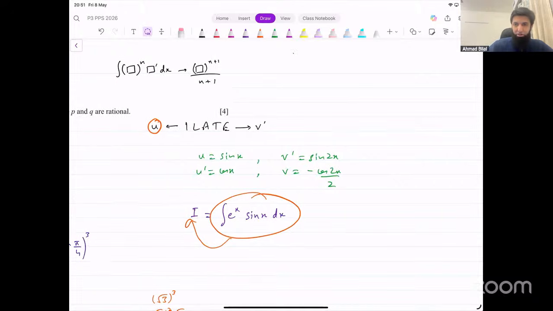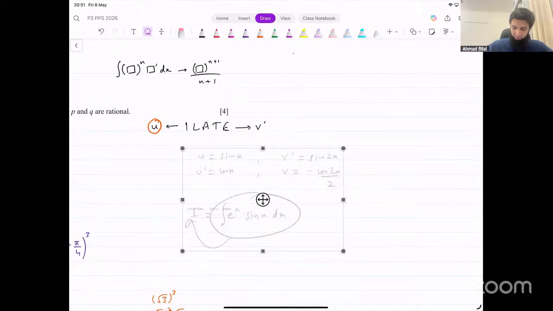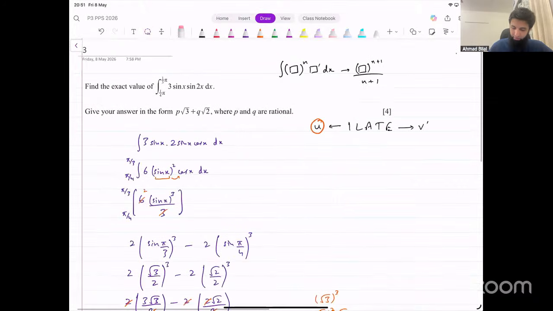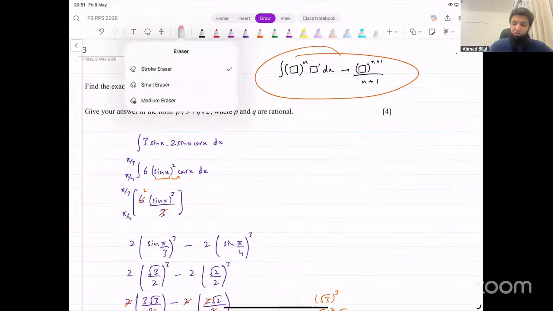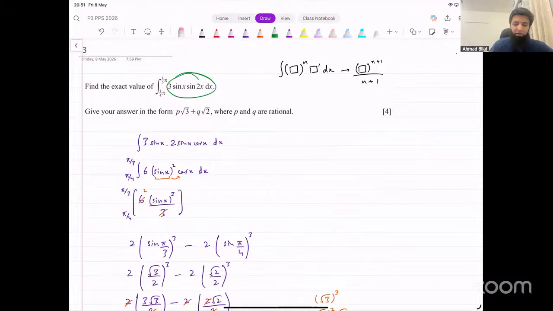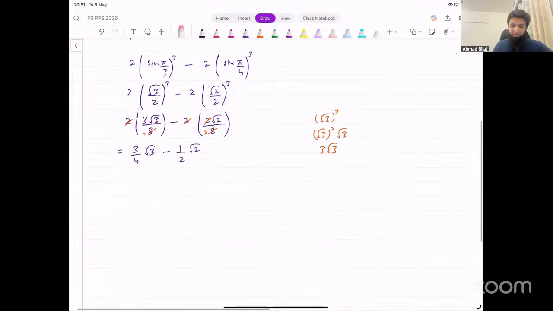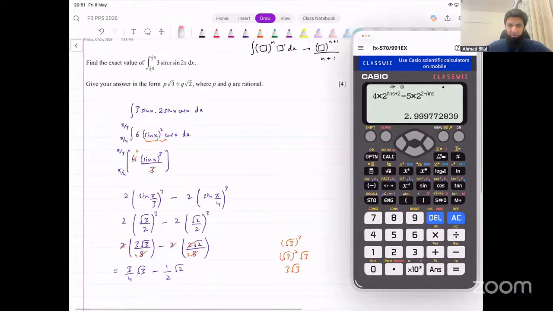Okay, let's move on. So when you have two trigonometric functions, you will often have to do this. Okay, and this is happening recently in the last 2-3 years. You will see at least 2-3 questions like this where you have trigonometric functions multiplying like this. This is how you would do it. You can verify your answer quickly at the end as well if you want, if you have time, of course. We are already late, I say, but let's just do it anyway.